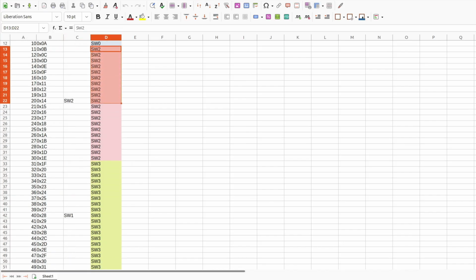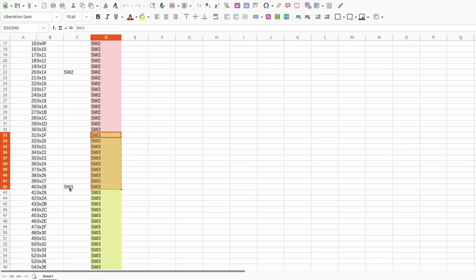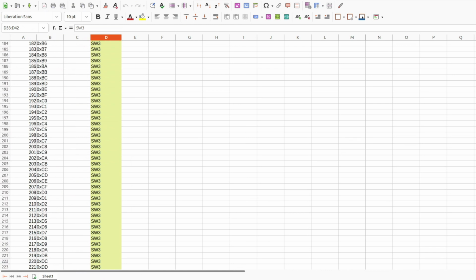And I can do the same with the difference between switch 2 and switch 1. I'll define the lower half of this as the landing zone for switch 2 and the upper half of this as the landing zone for switch 1, split somewhere in the middle. And then the lower bit of the landing zone for switch 1 will go all the way down to the end. I just recognized that I had switch 3 indicated in my Excel spreadsheet, but yeah, you know what I'm trying to say.